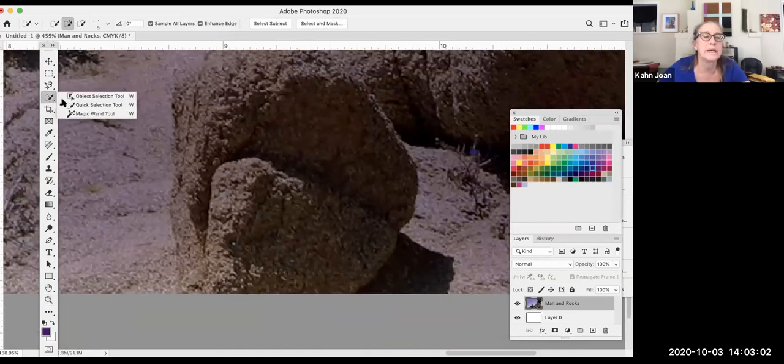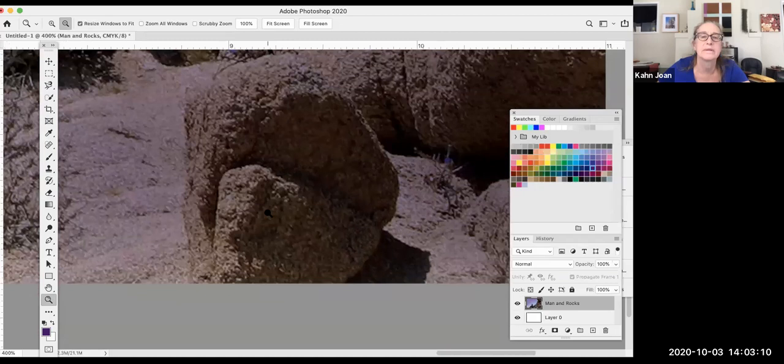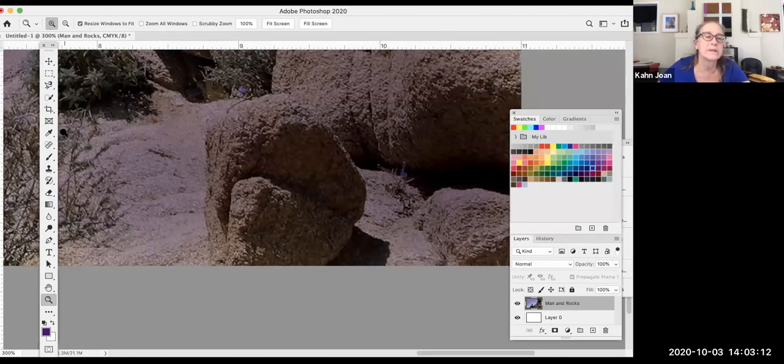I'm going to use my quick select tool, and actually I want to zoom out a little bit. Go to the quick select tool, which is the fourth one down again, and hold Shift and just move it around in this. Try to see if you can select this rock. It might take a little bit of doing because part of it isn't too clear. So you're going to have to hold Option and minus, and see if you can get just this rock. A little bit difficult.